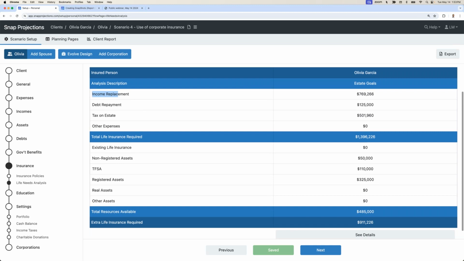In order to provide that income replacement that we entered of $80,000 a year for 10 years, they need about $769,000. To pay off their mortgage, they need $125,000. To pay their taxes, they need $500,000. So their total insurance need is $1.4 million. And they have existing resources of about $485,000, which results in a new life insurance need of $900,000.